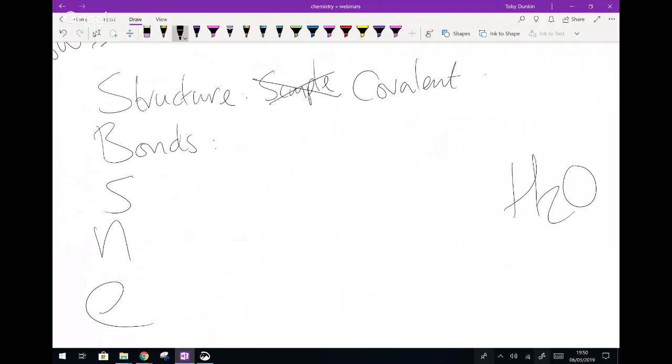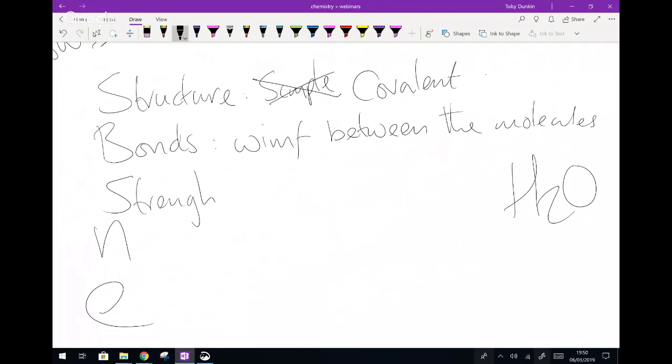Now I'm going to show you GCSE and then step into A level. For GCSE, there are weak, I'm just going to say WIMPs, there are weak intermolecular forces between the molecules. GCSE. Between the molecules. First of all, folks, you are not allowed to use the word WIMP in your exam. You must use the word in its entirety. So there are weak intermolecular forces between the molecules.